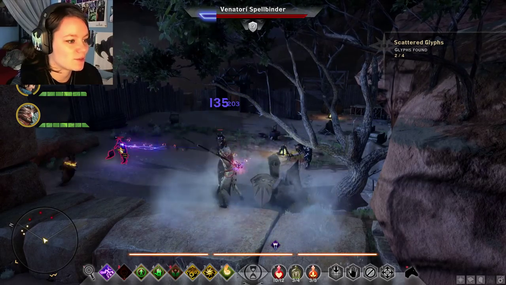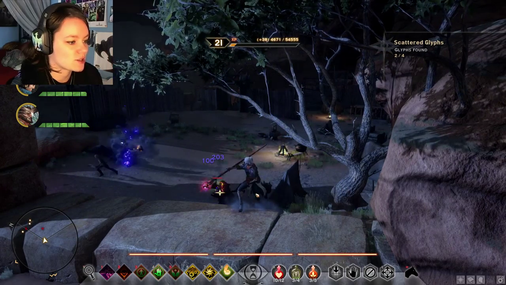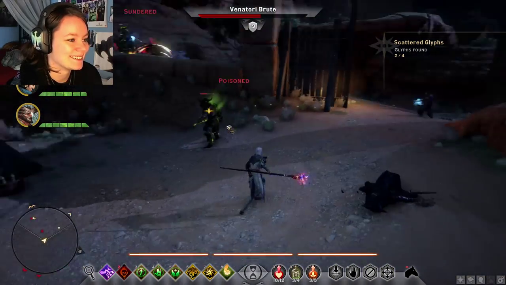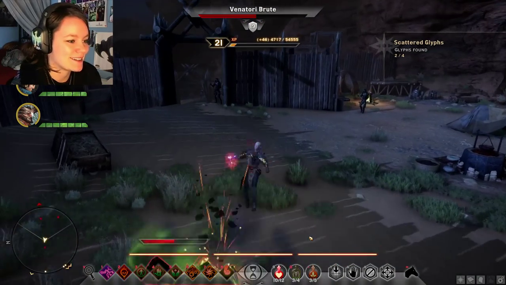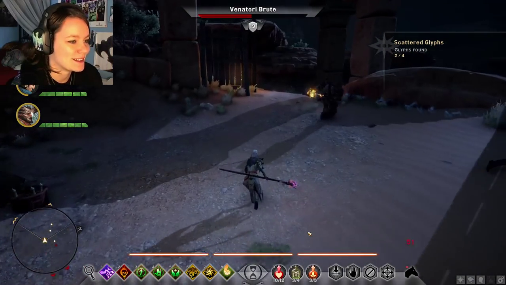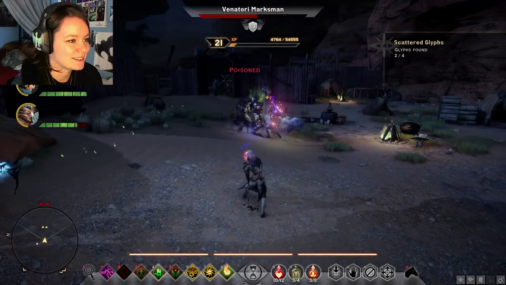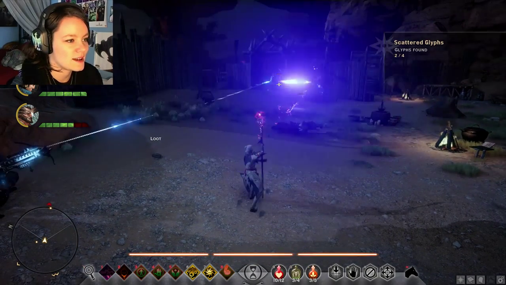Oh wait, mage! We've got a mage! We don't want to have a mage. Hello, Mr. Venatori. Oh god, he's coming after me! Nope! Run away! I'm a mage! Oh god, ow! Help! You know what, Mr. Archer, dude? No! That is your answer, just no. Oh, hey, look, now you're dead.